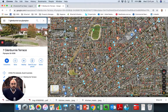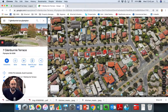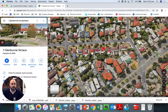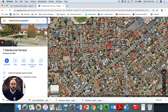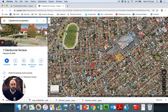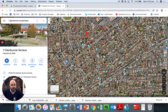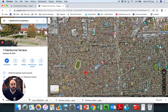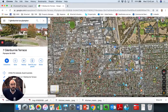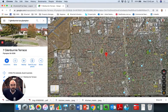Now, with the project being on number 7 Glenburnie Terrace, it's easy access to Anzac Highway, but not necessarily on Anzac Highway. So there's the site right there. This will house 7 community title townhouses. It is around the corner from the Kurralta Park Shopping Centre. It's around the corner from a bus stop and walking distance to the train line, which runs along there, and just down the road from the Ashford Hospital, which is just up Anzac Highway as well, and close proximity to the city as well. So from a location point of view, it does tick a lot of the boxes for what we look for.